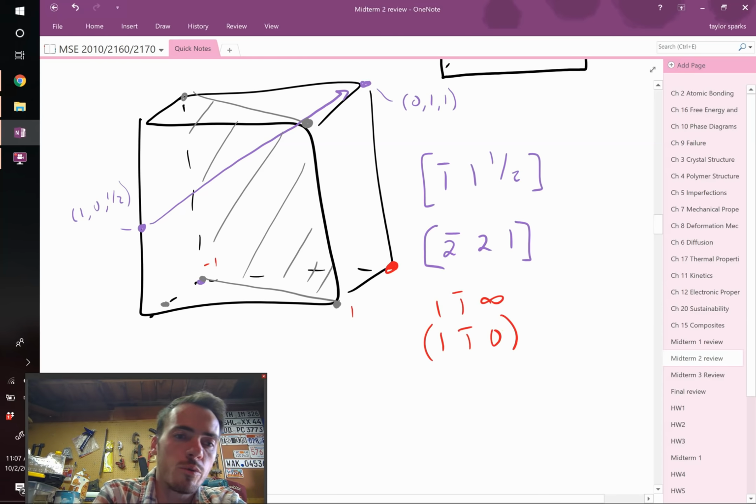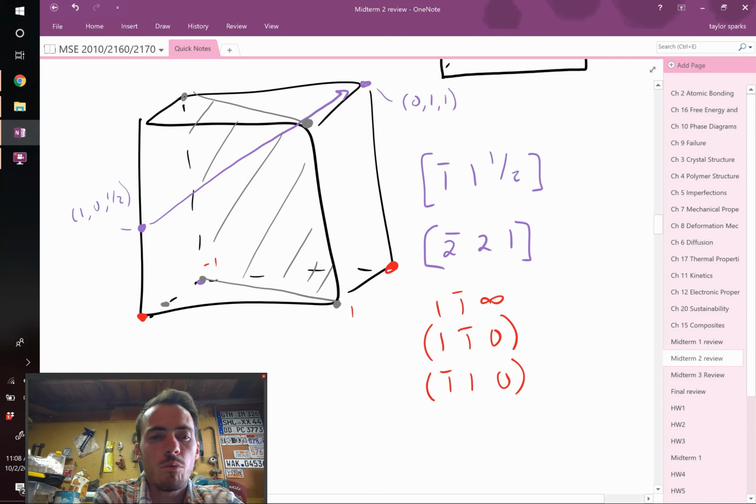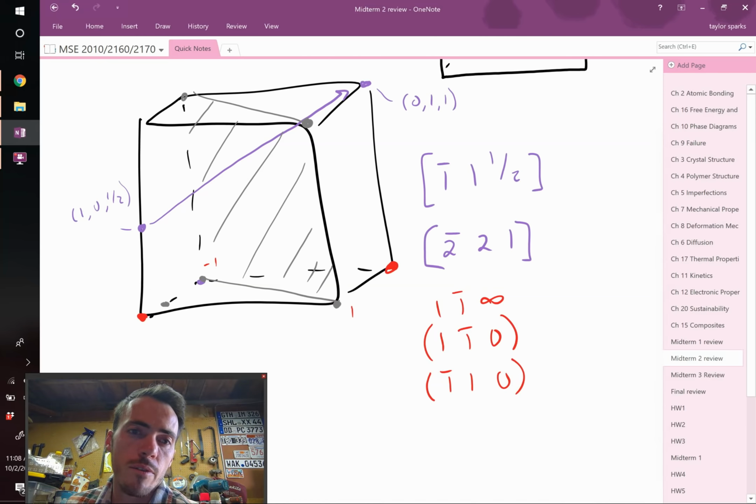So what if we'd chosen this as a plane? If we do that one, then this becomes -1 in the x. It's basically the exact opposite. It's -1 in the x, +1 in the y, right? So it turns out these are the same. These are the same plane. They're in the same family. It just has to do with where you choose your origin on these things, okay?